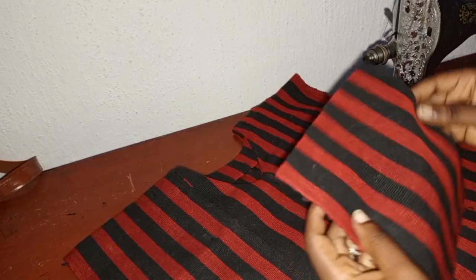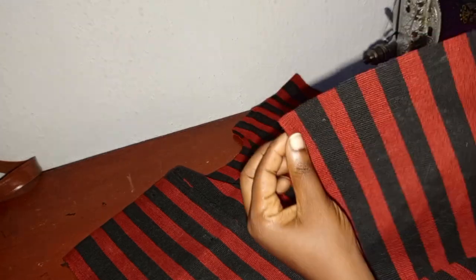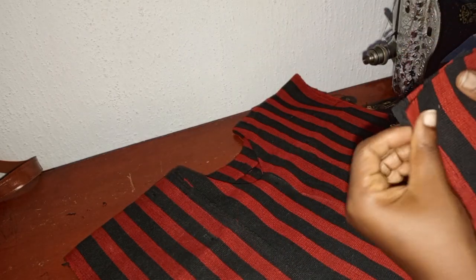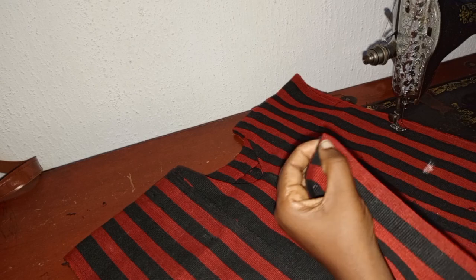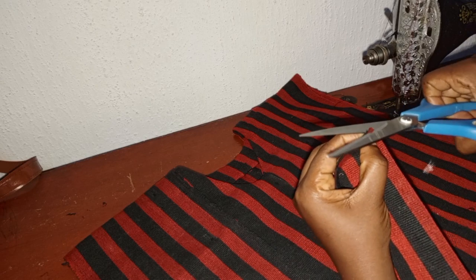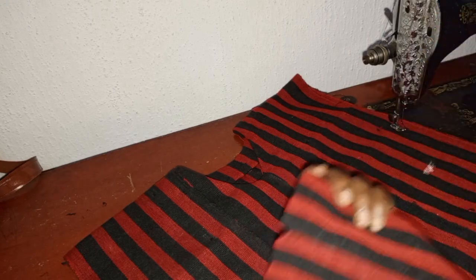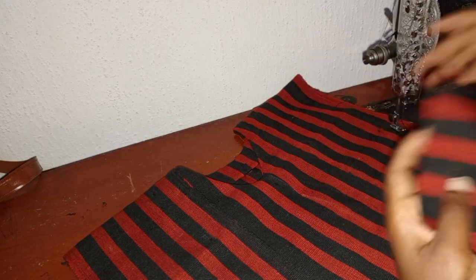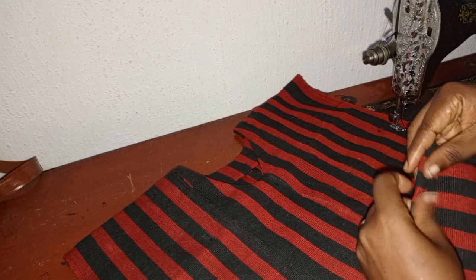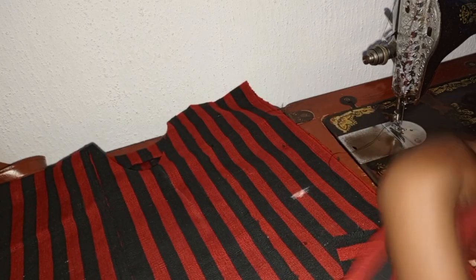So this is it. So I will need to notch it at the center. So we are placing it this way. We are following this pattern. So you fold it into two this way, you can see, and you notch it. So you look for the center, you can see this is it. So now I will need to fold it at the edge. So I'll fold the pocket in first here. So after folding, I will be placing it on it. So let me do that.